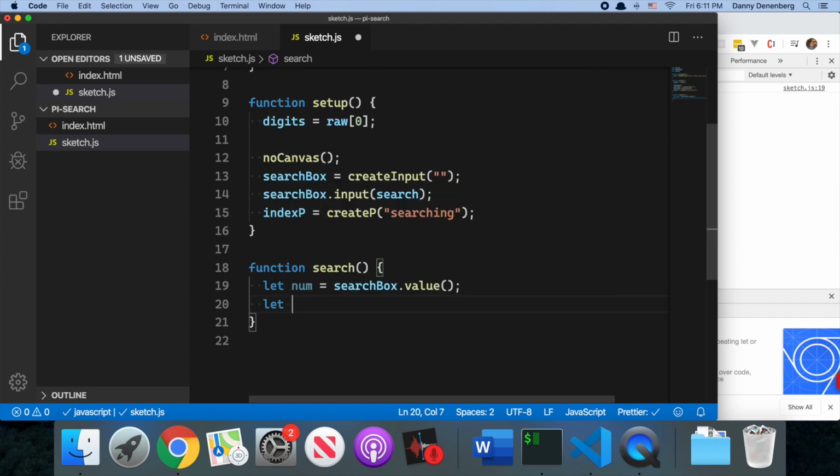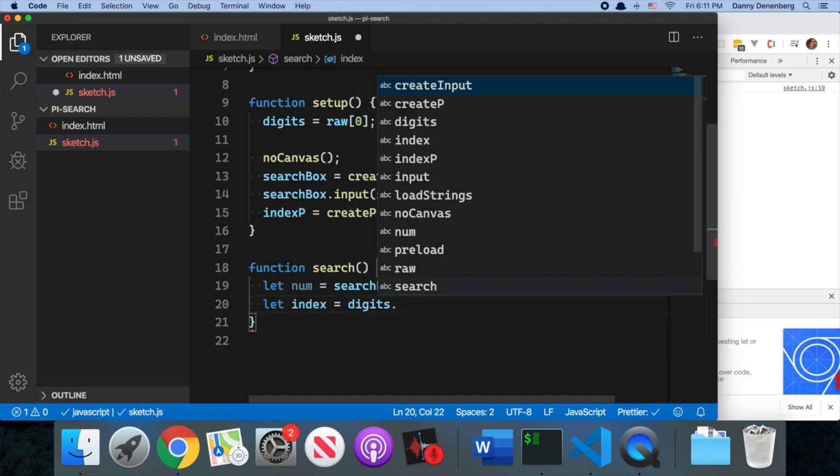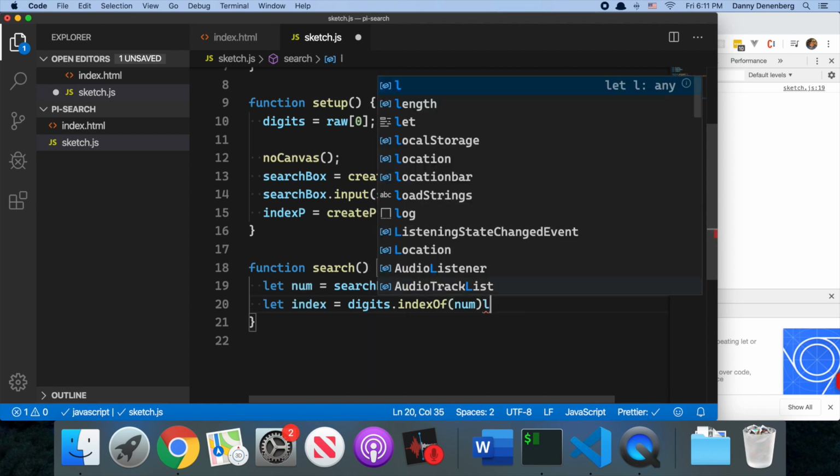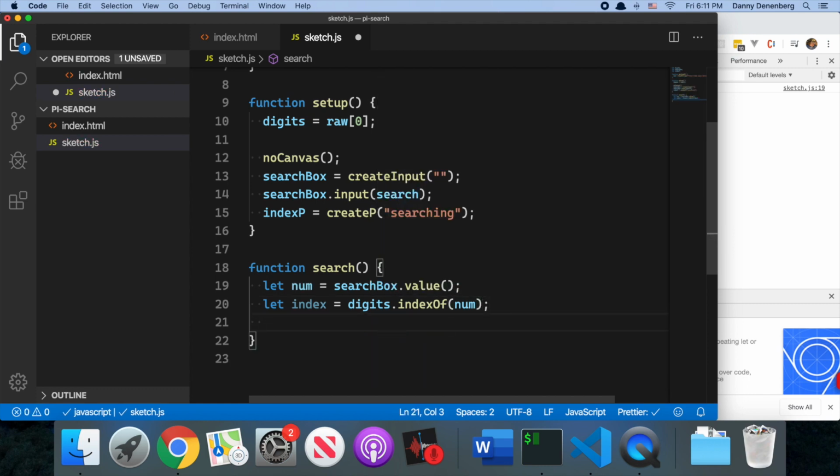And the index of the search in pi isn't hard at all either. It's just digits.indexOf(num). That's just a normal string function. And then we'll set indexP.html to be, how about, found at index.